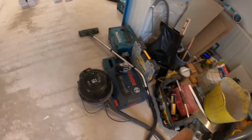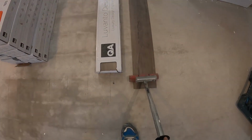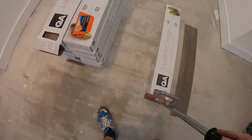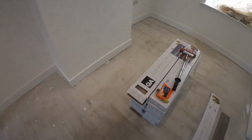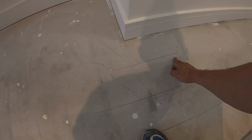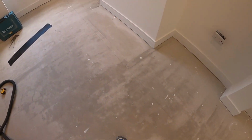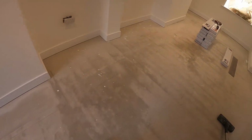So you can roll down the boards and get the air out. This is perfect width, as you can see. It will cover all the board we need to cover, so apply some weight to it for better adhesion, to make sure you don't have air or anything like that. So yeah, I'll just set up and crack on, I suppose.